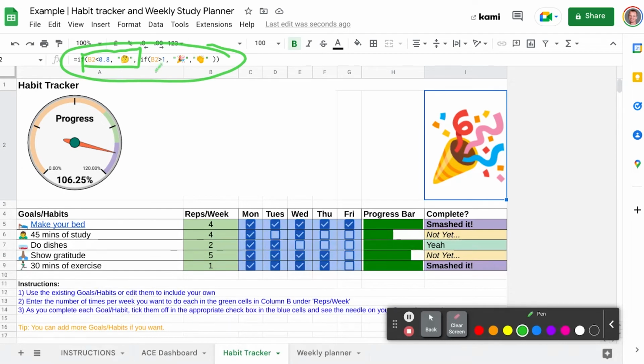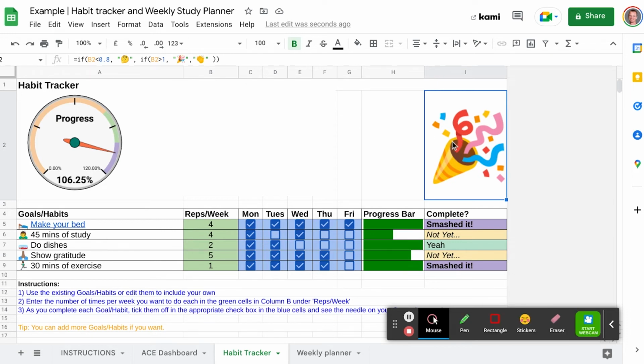If it's greater than 1, so it's greater than 100%, it's going to have this confetti emoji. And if it's anything else, i.e. between 80 and 100%, it's going to come up with this hand clap emoji. And what I've also done in the cell here is I've made the text really, really big, so that the emojis come up nice and big. So you can see here that the font size is 100.